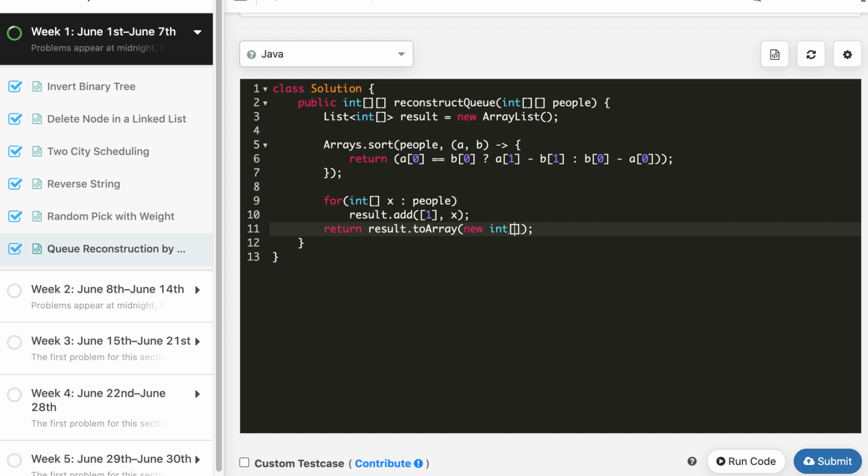And what is the dimension? It's people.length, same as this people. First dimension is people.length, second is 2.